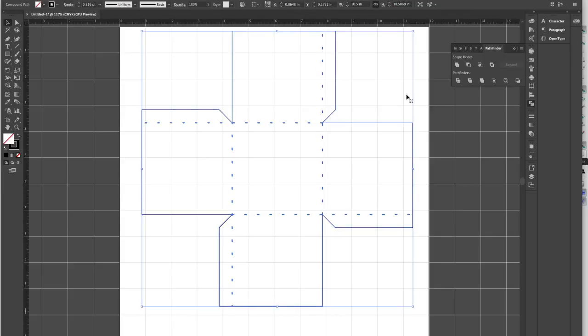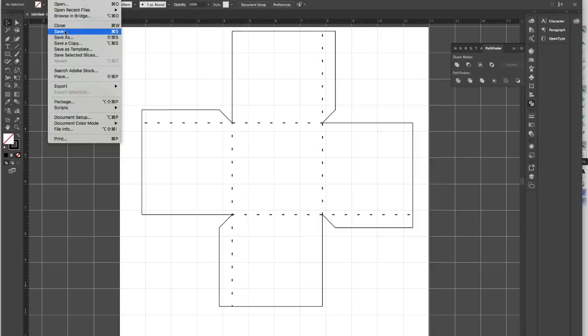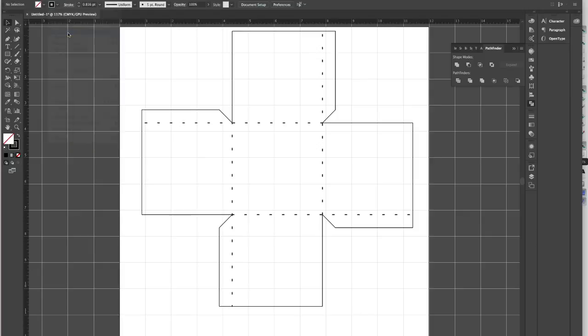And what's going to happen is this will fold up and make like a pocket square, and we're going to want another one that looks just like this. So what we're going to do is File, Save, and I'm going to just save this as part 1 of our box. And again, I'm going to give you this file so that you have it to look at and maybe play around with it if you want to.